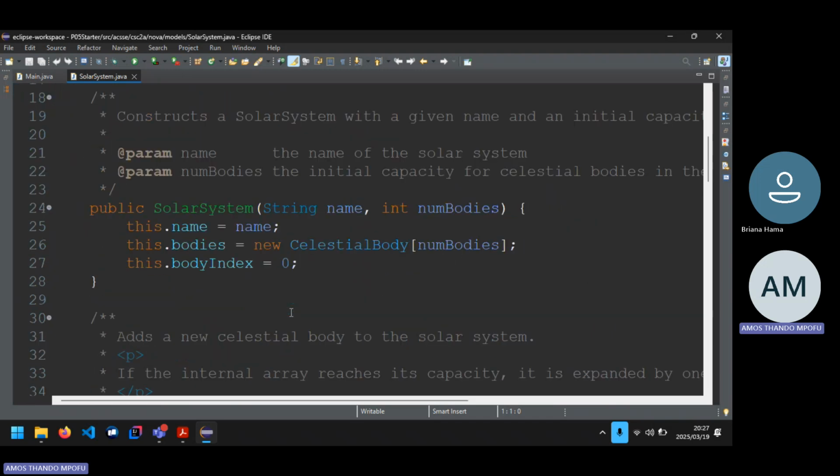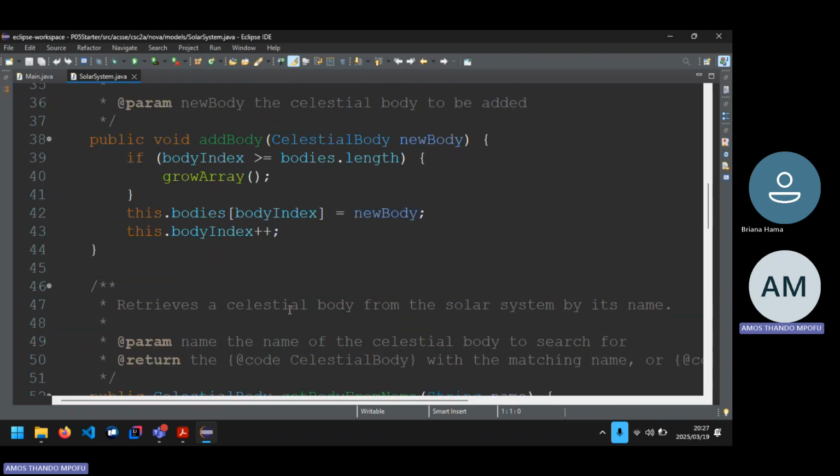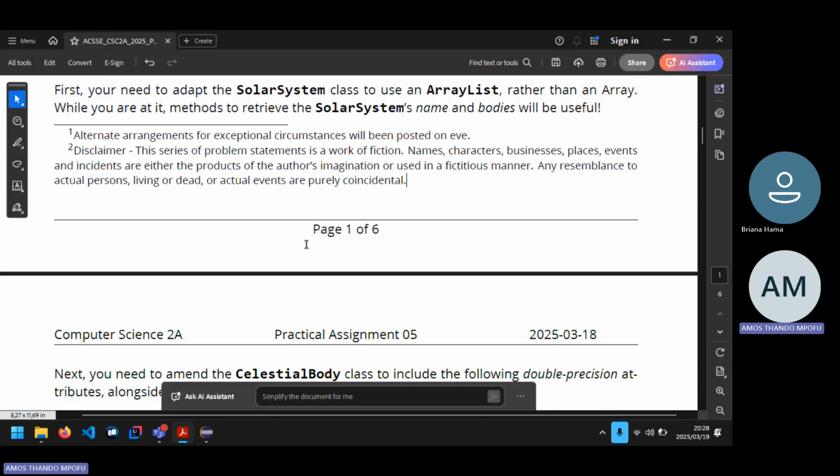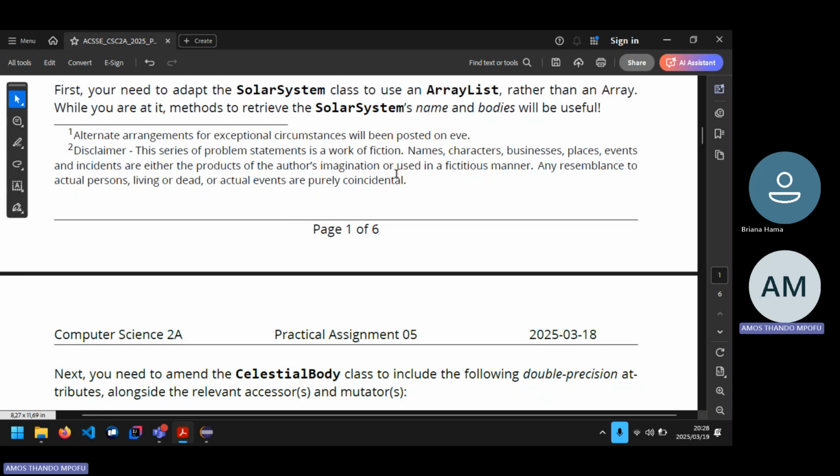Then I'm going to go to my code. So we need to do different things now, right? So we need to stop using, I'm not sure about the grow array, whether we need to delete. We'll see what the question says. So first you need to adapt the solar system class to use an array list. So that means we should delete the array and use an array list.